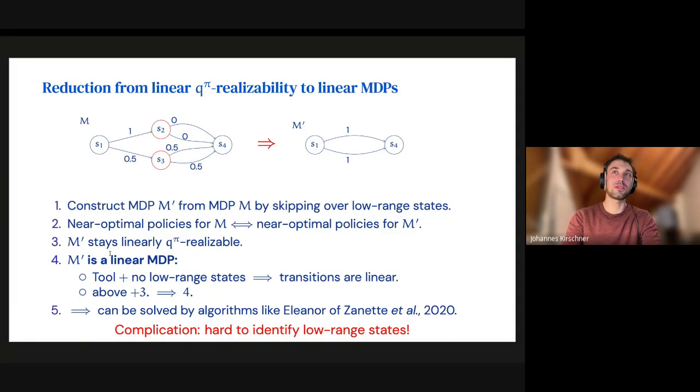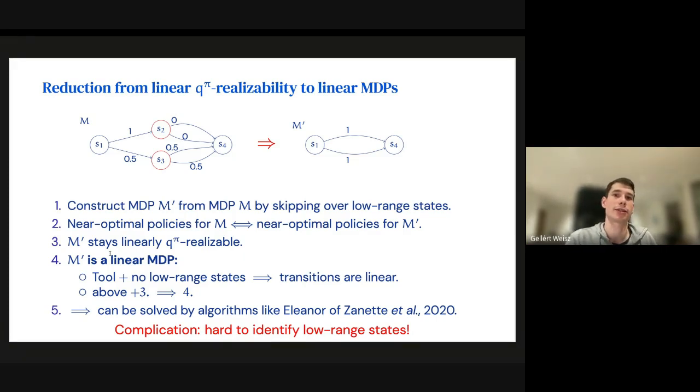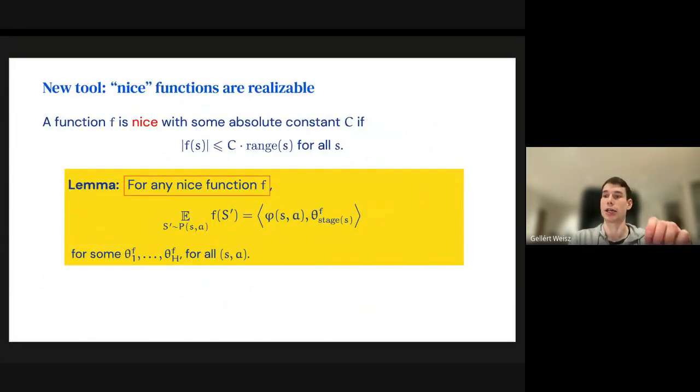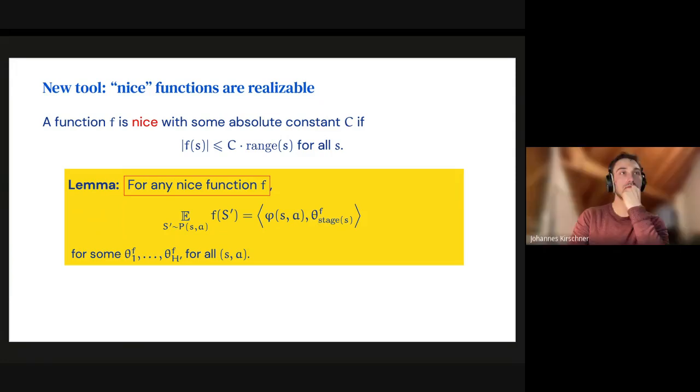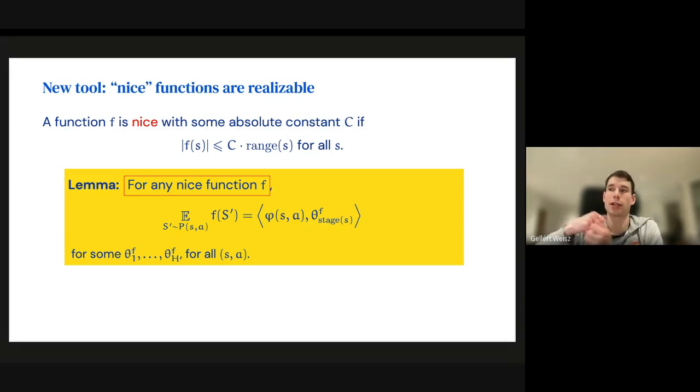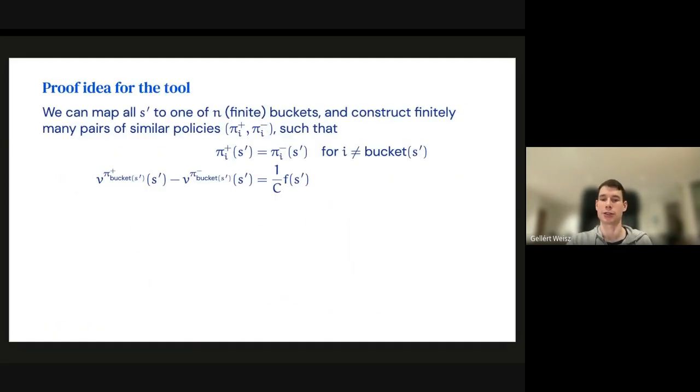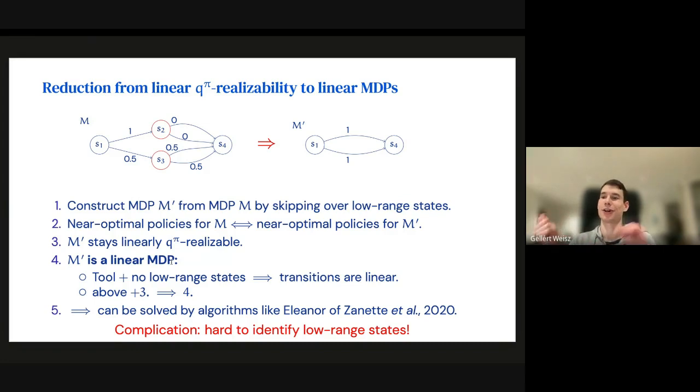So like in your example, M prime still has a low range state. So what I do is define the range of a state on M, and then I don't change it. So then there is a set of low range states, and the rest of the states are by this tool going to be nice. So basically, this tool will hold for the MDP M prime as well, because you still have the original realizability condition. So you don't start again with that M prime MDP and have only the policies on them being realizable. So the point is you don't have more states being added to the low range set. You just have it initially, and then you remove those, and then what you end up with is a linear MDP. Does that make sense? Yeah, it makes sense. So what I mean is there's no low range states left, in the sense that those states that are left are not low range in the original MDP, and that's what you care about. Yeah. Good point.